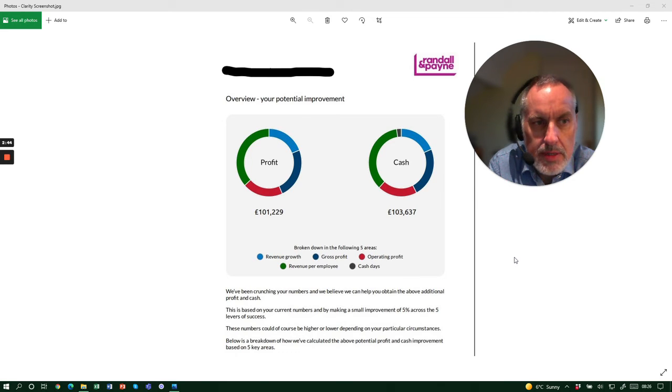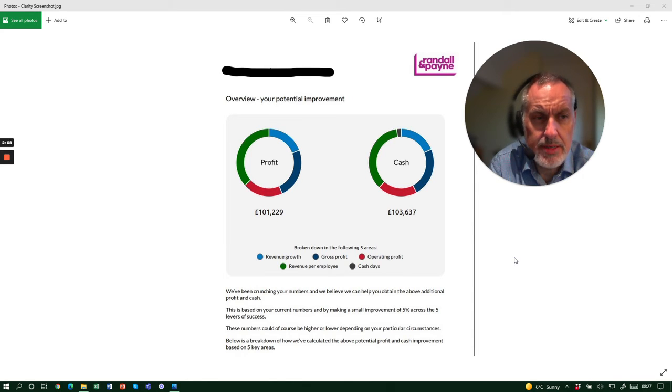So if that's of interest, do reach out and we can pump your numbers through the software and see how that looks. Of course, once we've identified where the improvements could be made, the next step is to identify the actions that we need to take to make that improvement. And again, often we focus on 1 or 2 of those numbers to start with. We won't try and improve all 5 at once. We'll try and identify which is the key number, and that will be a combination of the impact it can have and the simplicity of the actions that can be taken to start impacting that number.